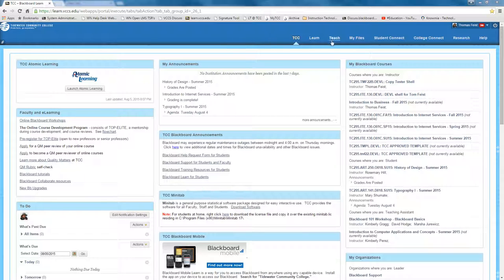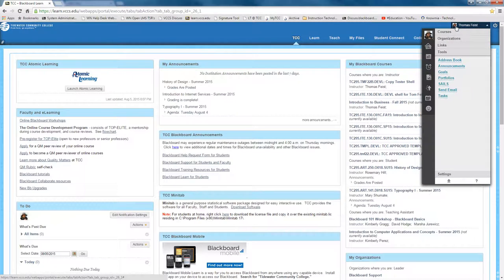Okay, so let me show you where to find that. Inside Blackboard, I've logged in. I have an admin account, but I also have a student account, so I've logged in as my student account, so this should look a lot like what you would see when you log in to Blackboard. You'll hover on this banner up here, and then you'll click on your image, or you will see not an image, but just an outline of a person here.